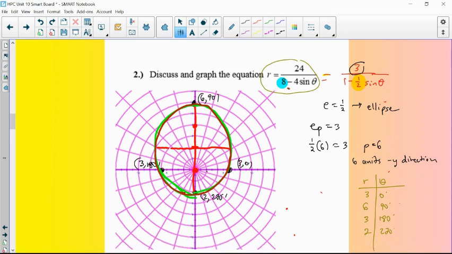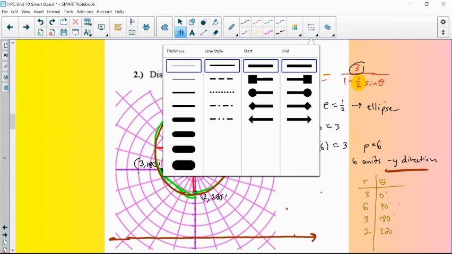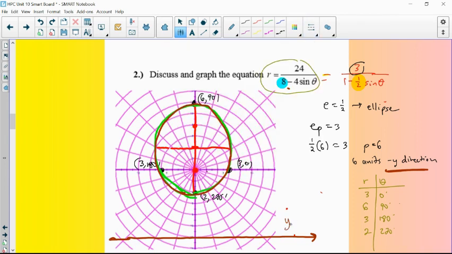So why is that? Well, remember, that's going to be the direction to get the directrix, and we're going to be 6 units away. So if I count 6 units away, 1, 2, 3, 4, 5, 6, here's your directrix, right there. I think I forgot to write the equation of this, but if I'm a horizontal line that's 6 units away, it would be, not y equals, but r equals -6 cosecant of theta.